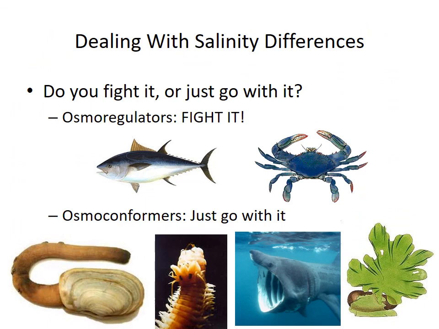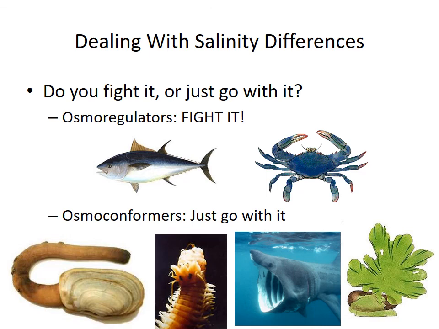All right, so dealing with salinity differences in an estuary is a big physiological challenge for the organisms that live there. Differences in salinity can stress out organisms by sort of disrupting their cell salt balance, causing their cells to blow up or shrivel up, and for their biochemicals to not react properly with each other. So you can't just expect to be in water where the salinity is changing and to just be okay. You need to have some kind of adaptation to survive and be able to carry out your metabolic functions in those different conditions.